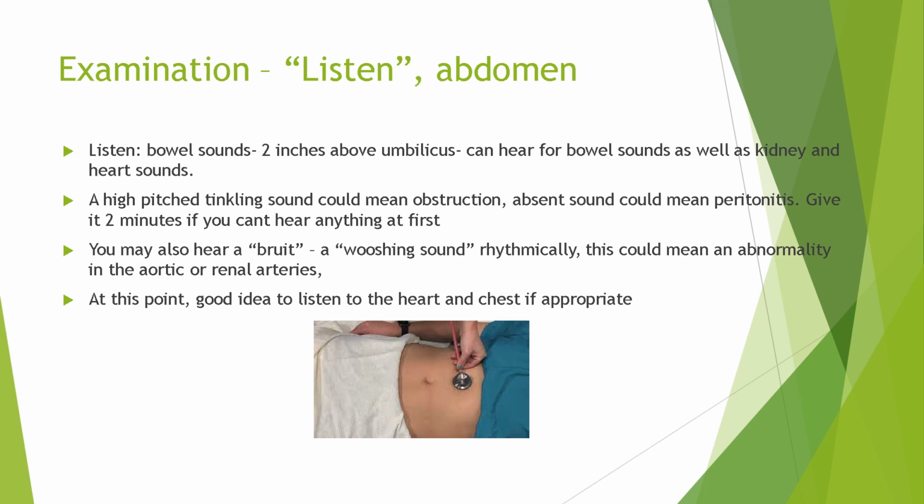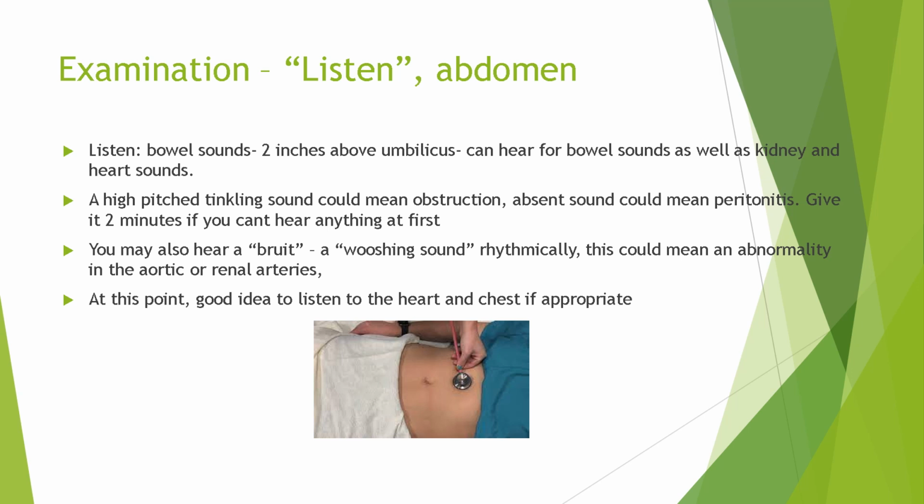Next, you'd like to listen to the abdomen, and that will be 2 inches above the umbilicus, and you should be able to hear bowel sounds, and also the arteries, and also the heart sounds as well. If you hear a high-pitched tinkling sound, this could mean obstruction. If you don't hear any sounds at all, it could be peritonitis, but give it 2 minutes if you can't hear anything at first. You may also hear bruits, which is a whooshing sound, which is a rhythmic sound. This could mean an abnormality in the aorta or the renal arteries.